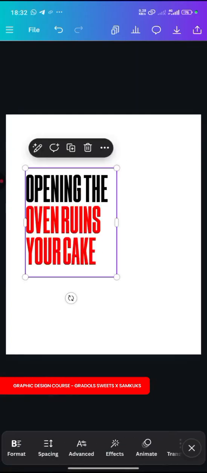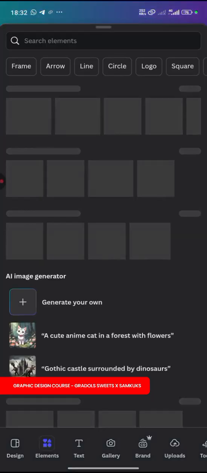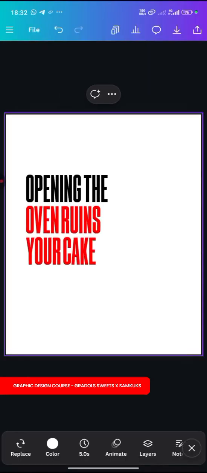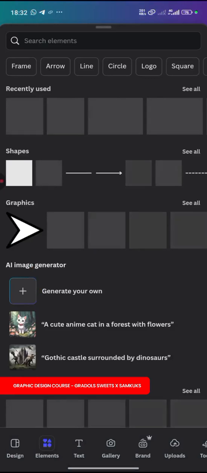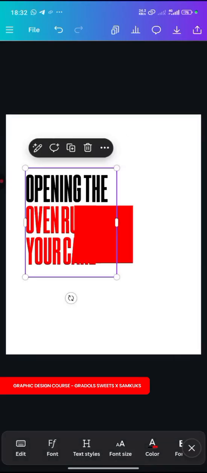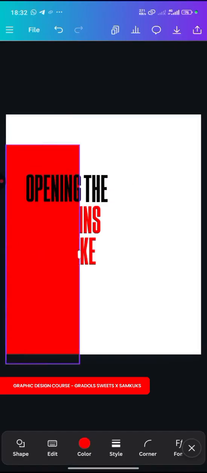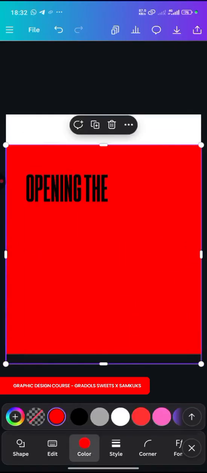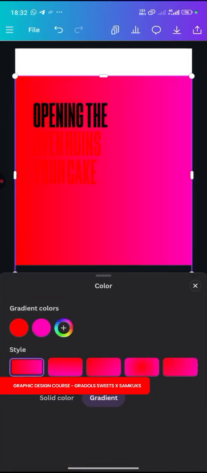Okay, that's first. Now for the background, we could use the background and edit color, or we could just tap on elements and bring in a shape. Now tap on color, tap on plus, and go to gradients.